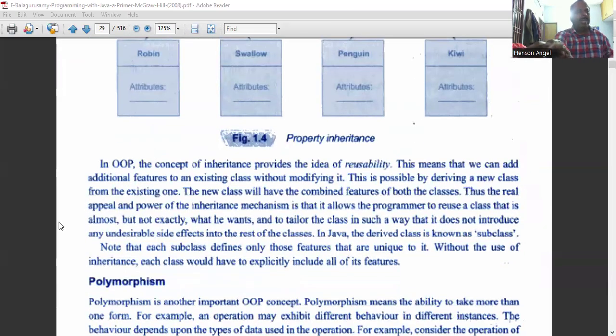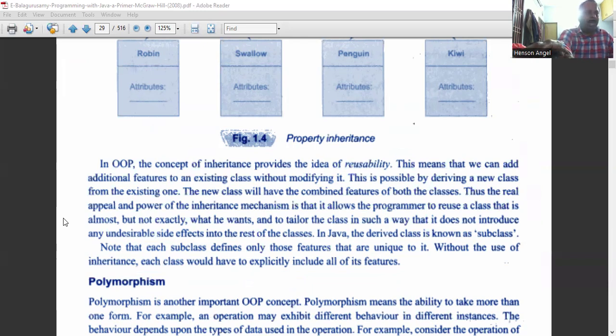In OOP, the concept of inheritance provides the idea of reusability, that we can add additional features to an existing class without modifying it. This is possible by deriving a new class from the existing one. The new class will have the combined features of both the classes.